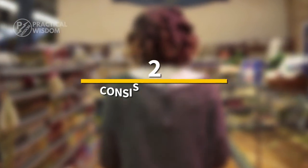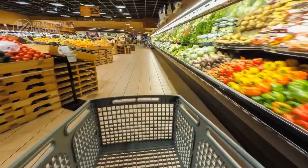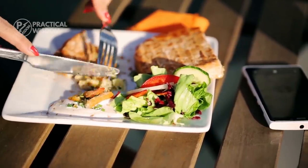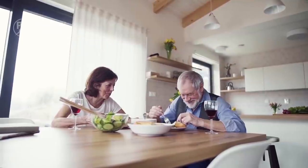Number 2: consistency is key. When you consider how much time you spend thinking about what you'll eat for lunch, what you'll serve your family for dinner, or what you need to get at the grocery store, it's evident that eating isn't always simple. Try to have the same breakfast and lunch every day of the week, and rotate two or three evening options. If your family objects, explain that it's a test, and that you'll discuss it at the end of the week.